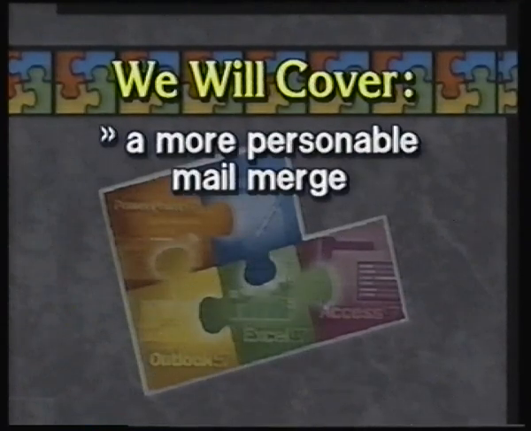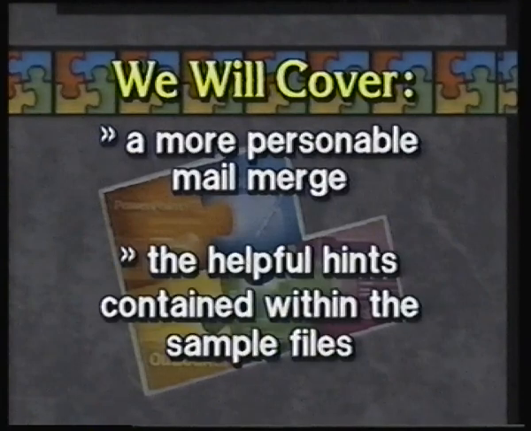In addition, most of the sample files we'll be using contain helpful information, so be sure to read them. We've made a typical installation of Office 97, including Word 97. Since Word 97 runs in the Windows 95 environment, we assume you are familiar with the fundamentals of Windows 95. However, if you feel you need to review, please refer to our Learning Windows 95 tutorials.